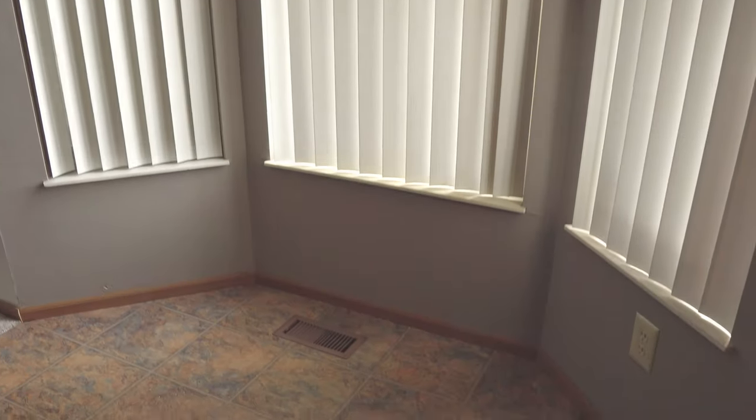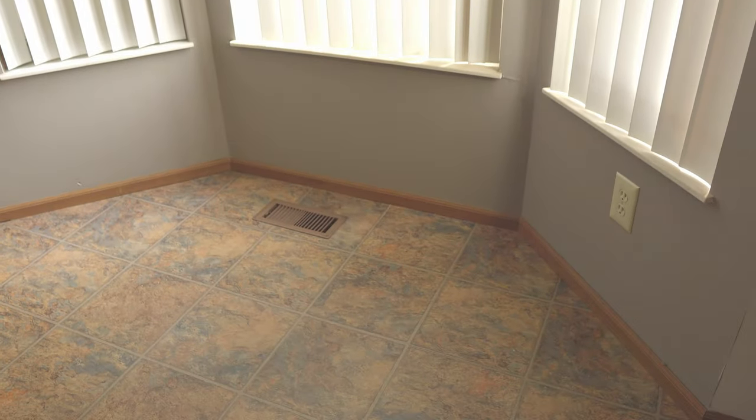As you can see, there's a grey accent paint that I'm particularly not very fond of, vertical blinds that look bulky for the space, and this awful textured ceiling. I want this nook to be light, warm and airy, but still cozy enough to sit and relax. Now let's get started, shall we?